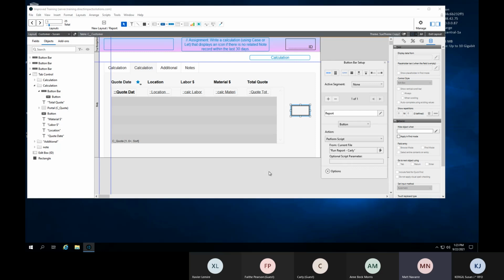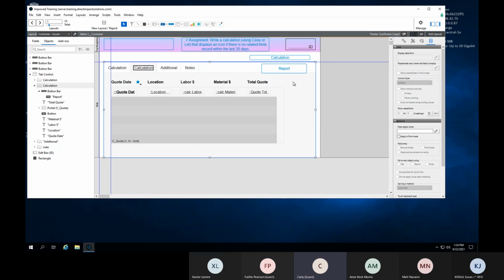That's so great. Okay. So that's basically as simple as it is. That's how simple you can make a button on your layout and do some navigation. I'm not sure why the word report is not showing up. Go ahead and move that button somewhere else on the screen and make it a little bit wider. The word report should be showing. If she exits out of the box, it will show. There you go.